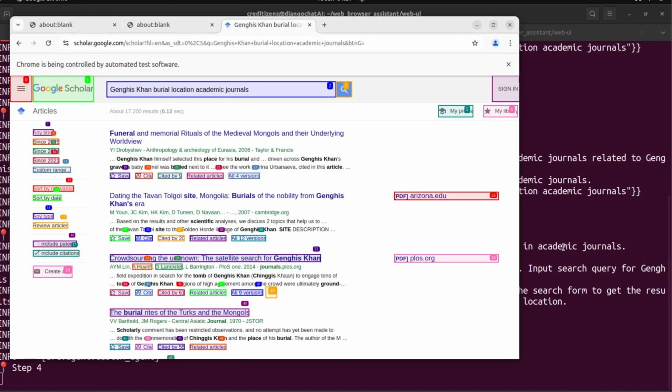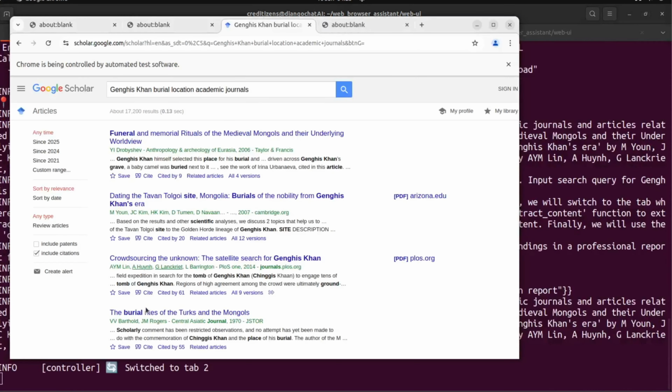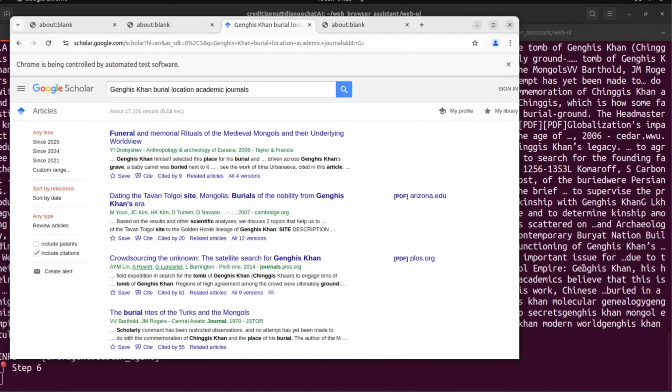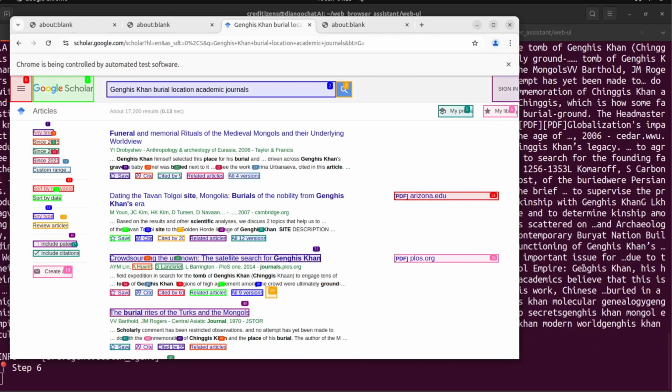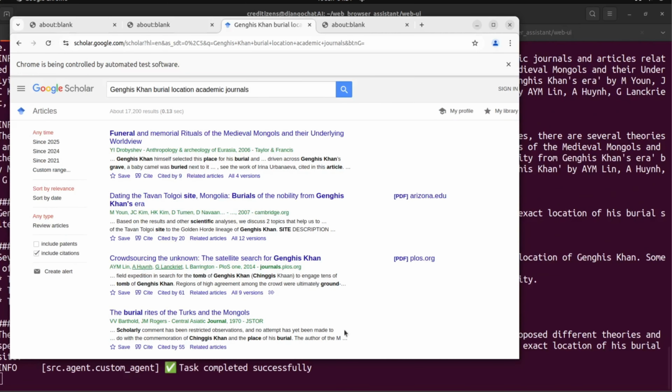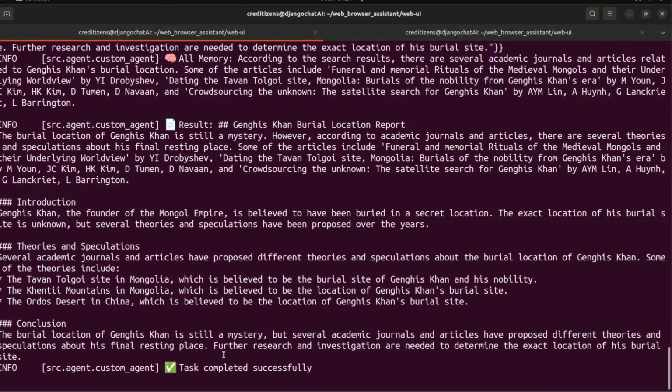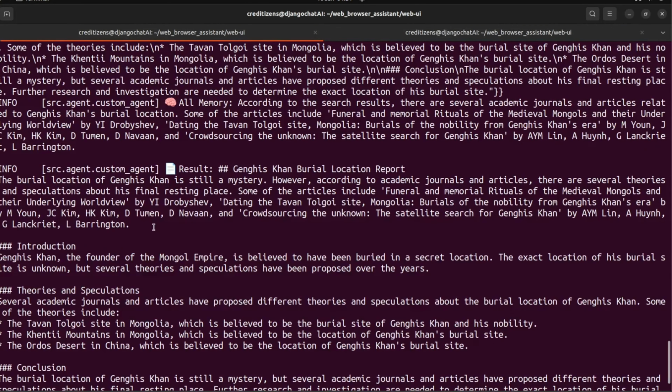Okay, so we see at every single link on search, it's going to be outputting the content that is interesting from the page. You can see it in the terminal logs. Funeral and memorial. Task complete.